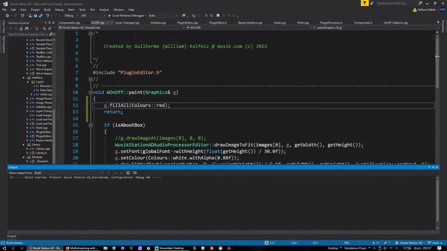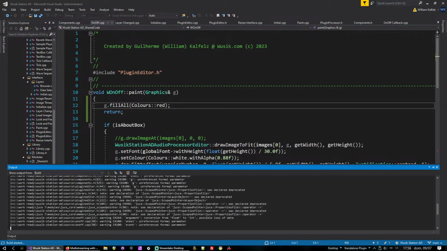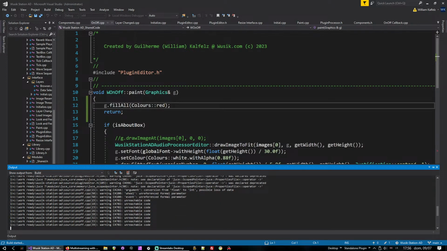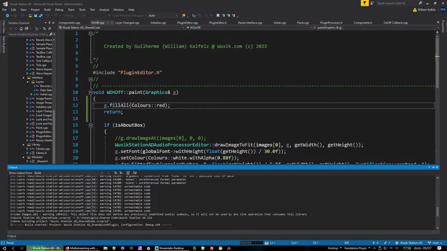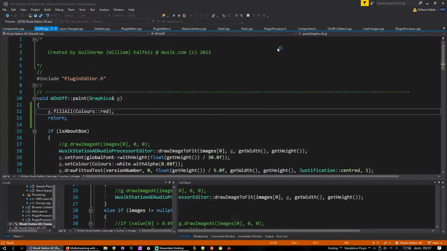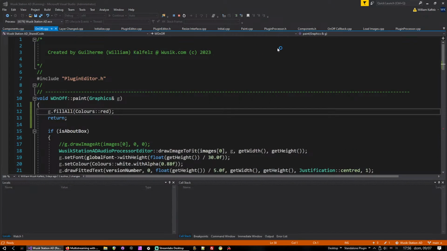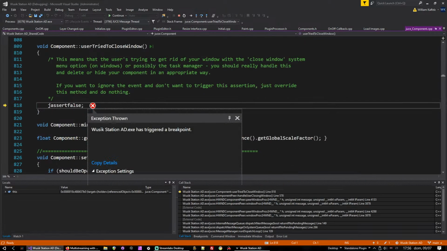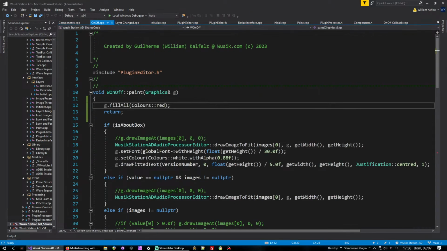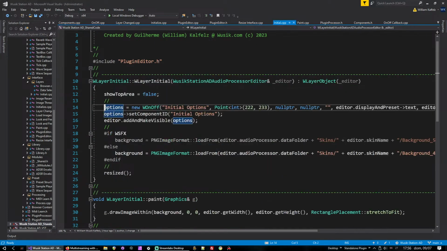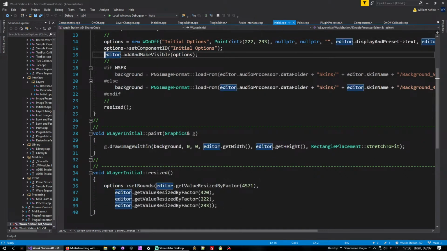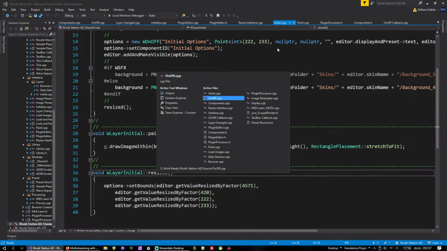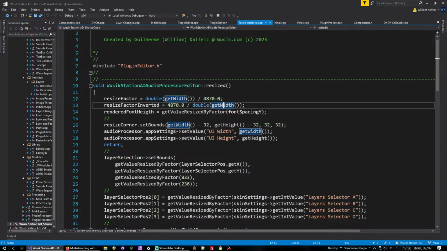Let me try that just to see if it's actually in the correct place in the interface, as it should be. Because I think I may have forgotten to call resize again. It's not showing anywhere. So let me try something here. So I have to resize. Okay, I have to call resize when I resize the interface.